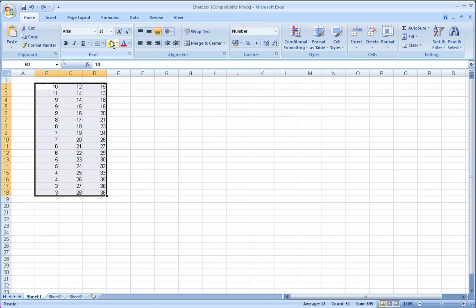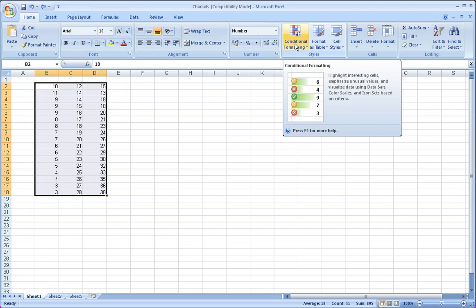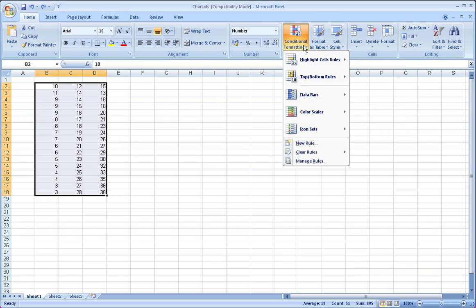Now, they've made great leaps and bounds in conditional formatting in 2007. The conditional formatting tab is on the Home tab, under Styles, and it can be thought of as a style because you can predefine what you want to happen. You want it to go a certain font, a certain colour, a certain size when a certain result occurs. So if I just click on conditional formatting, let's give you an idea straight away of what we're actually talking about here.